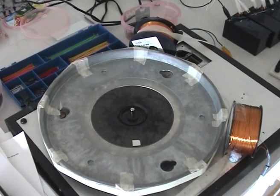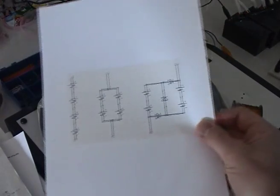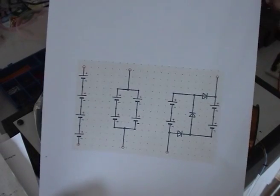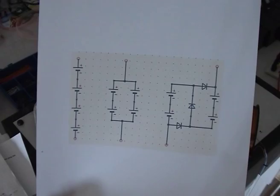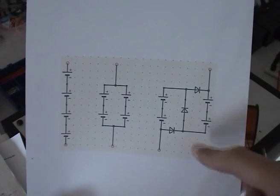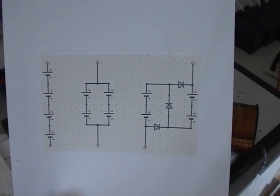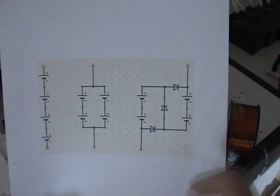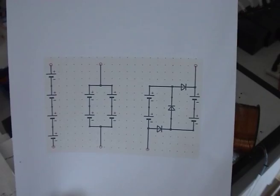So first we'll do it with all batteries in parallel. And then we'll have the four batteries like this, and then like this with the diodes here. In this way, the batteries will drive as we had in this example. And when they get charged, they will get charged in that way.